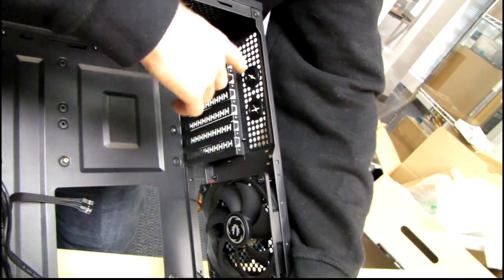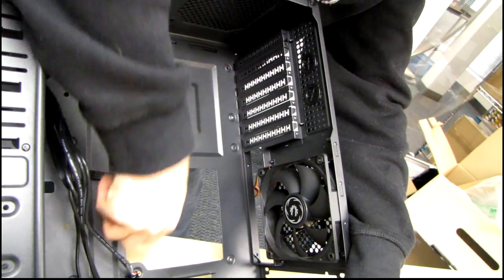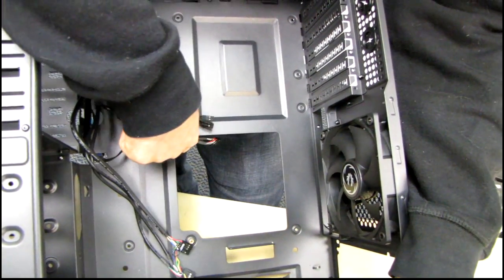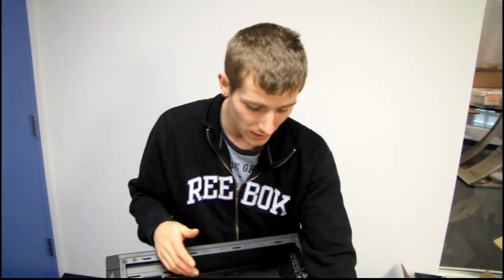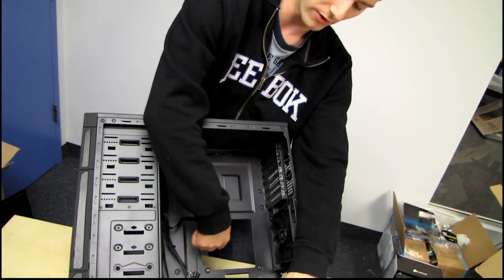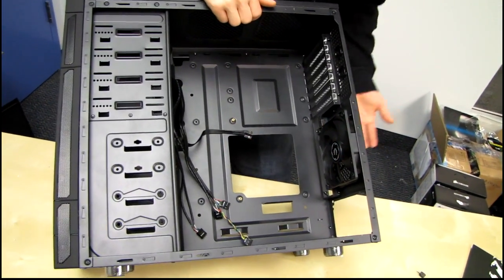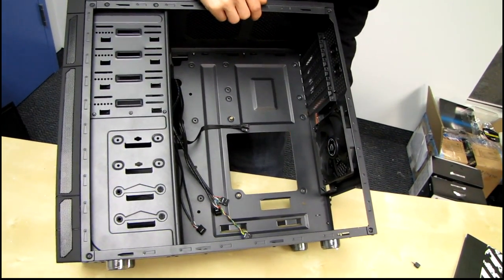You've got water cooling grommets here, so that's at the top of the case. Here you've got a couple pre-installed motherboard standoffs, but you'll have to fill in the rest of them on your own. Your CPU tray cutout is not huge, but it doesn't have to be huge in a lot of cases, because even if your CPU socket is here, you can slip it in from the back and then position it and then screw on whatever it is from the front. So it's not that big of a deal as long as it's big enough to fit the back plate through, and then you can reposition as needed.